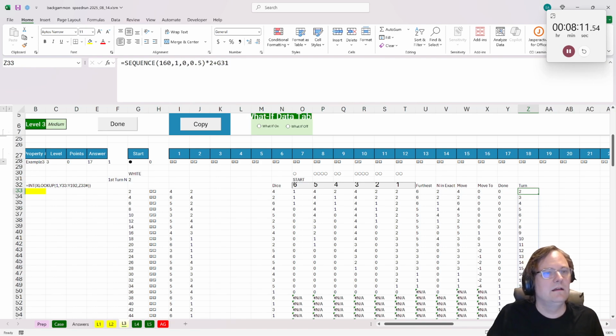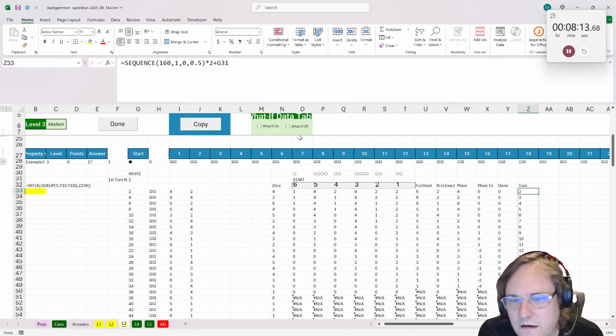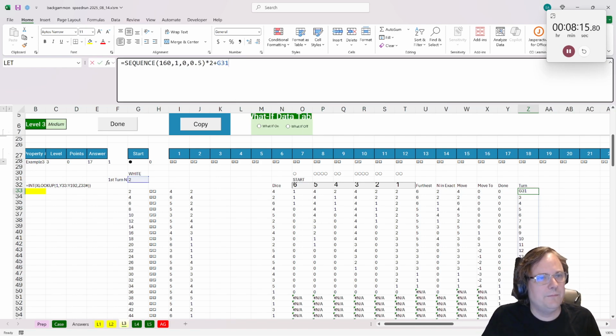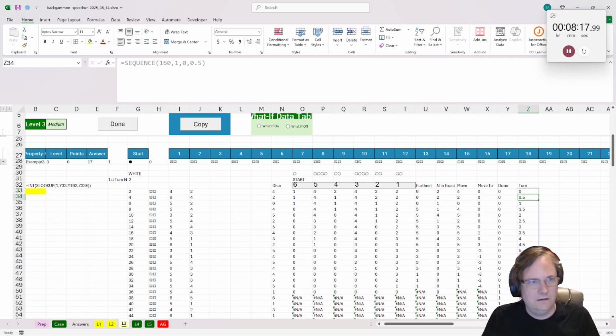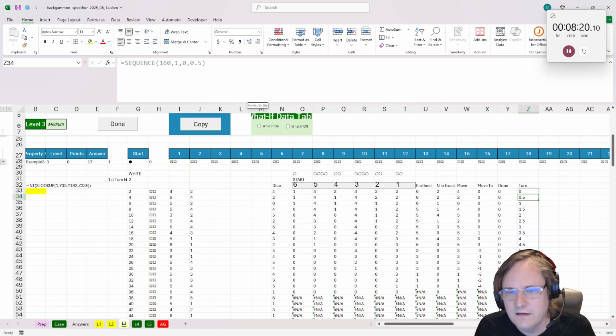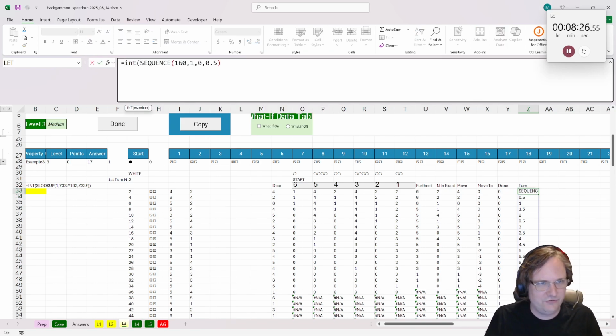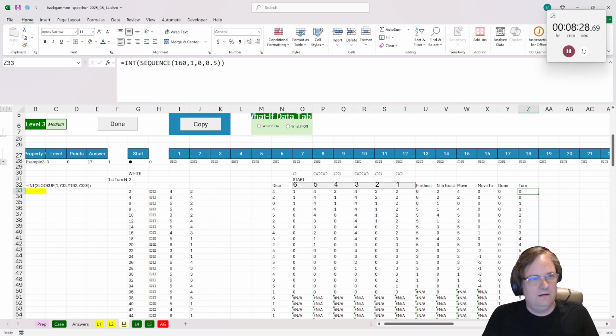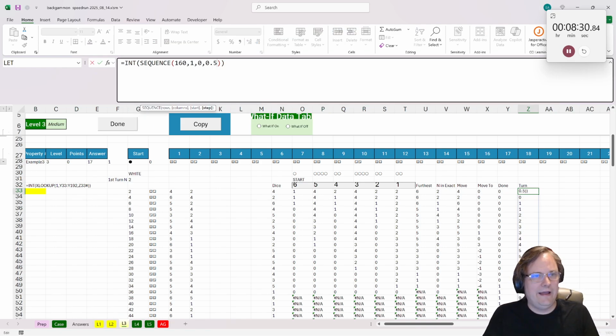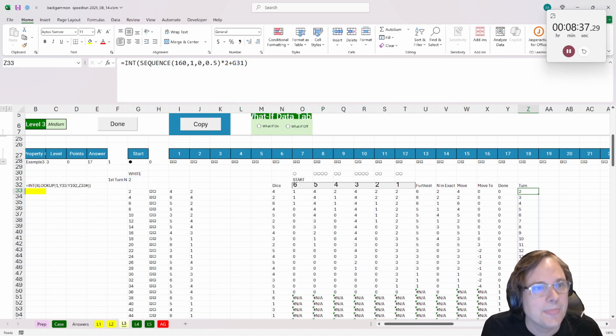And if I'm adding this, I need to take the integer part first, right? Because I can't double the 0.5s, right? So I take the integer part of this. Now I multiply by 2 and then add whatever my starting turn is.